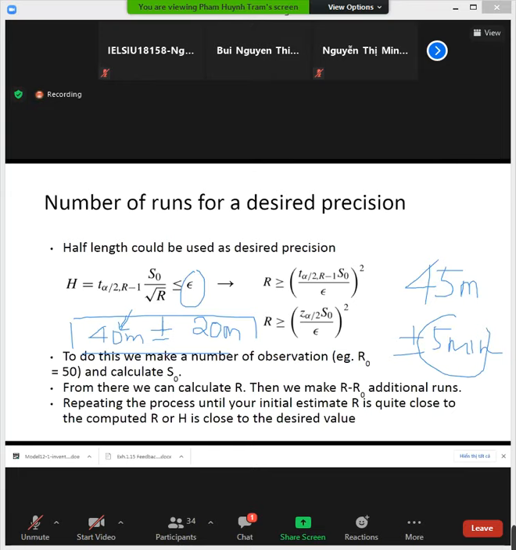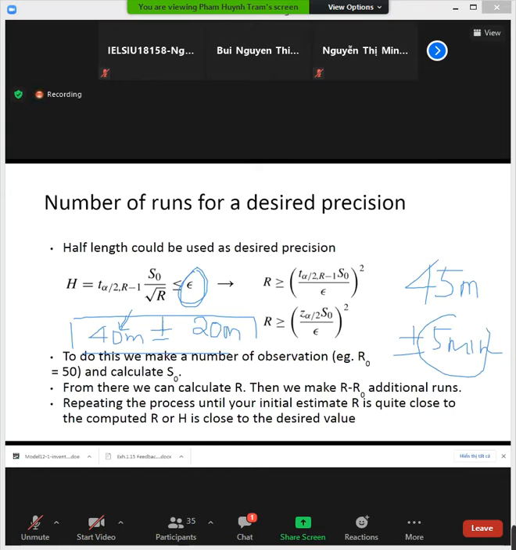So in short, this epsilon can be maybe 5 minutes or maybe 100,000 dong, any number. This is a practical value from the user of the system. It depends on the context, on the type of the output, and on the user requirement.